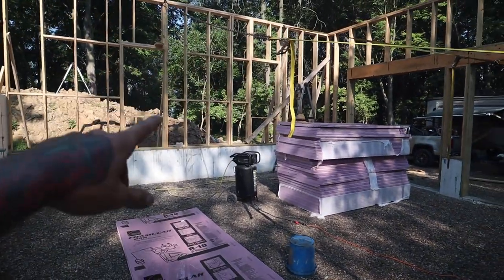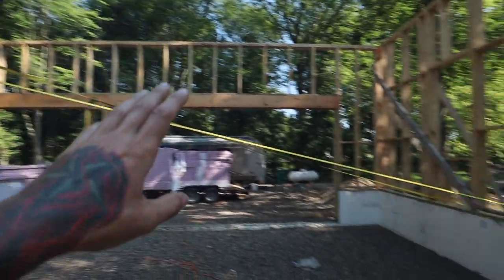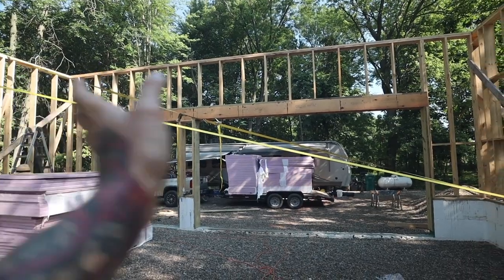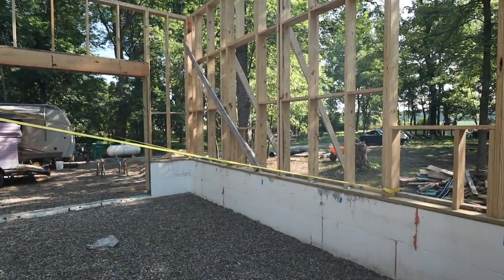So then we put up our bracing and locked it out, and now we're good to leave everything on for high winds, and we should be able to put the trusses on. Everything will still be straight. Then we can take the braces off on the outside, and then we can go ahead and do the sheathing.